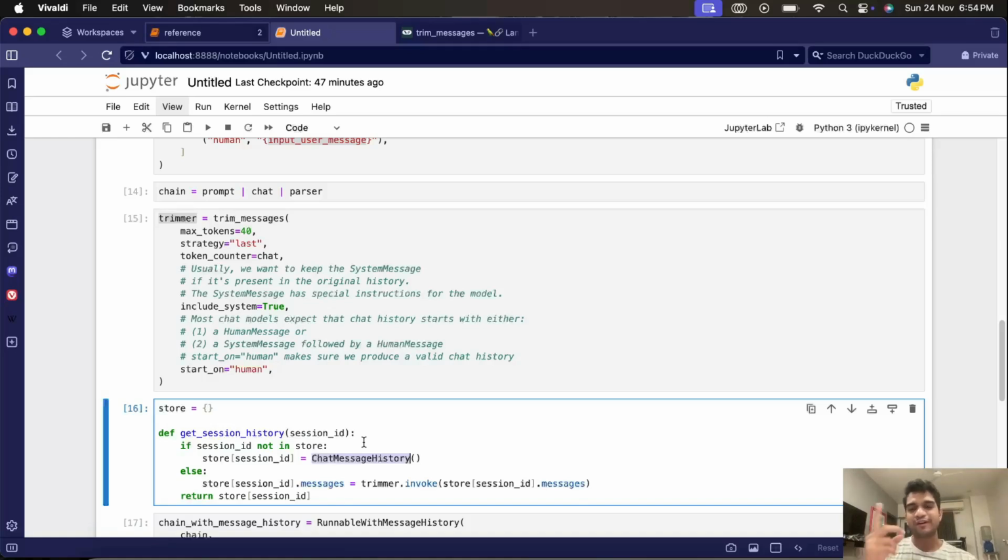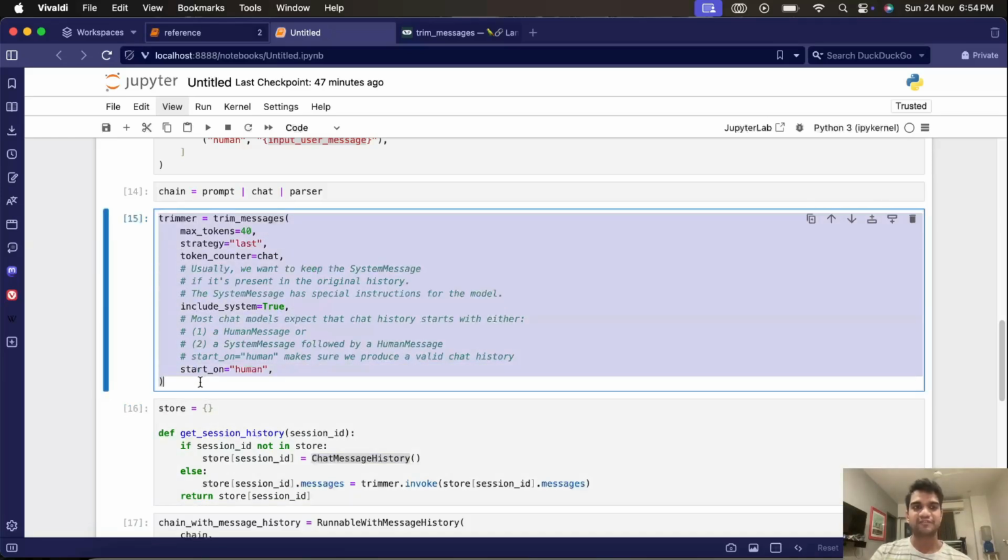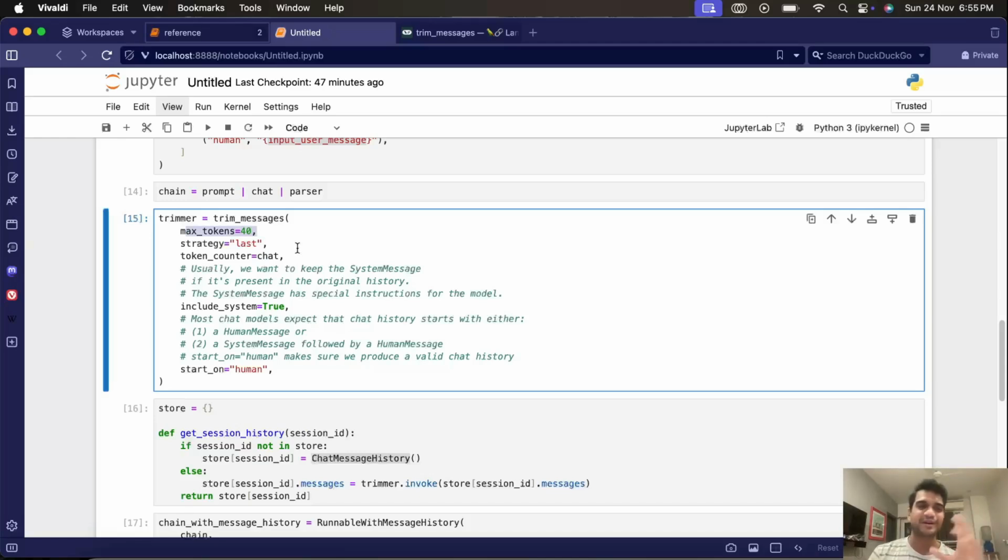I want to talk about one more small advantage that we get while using LangChain. About the trimmer part as well, we can build this complete trimmer ourselves. We can write a small function which sets this threshold, uses tiktoken, counts the tokens, includes the system message, however we want.